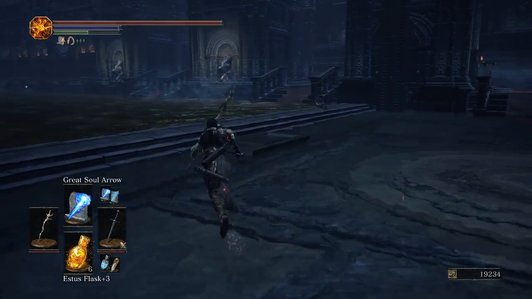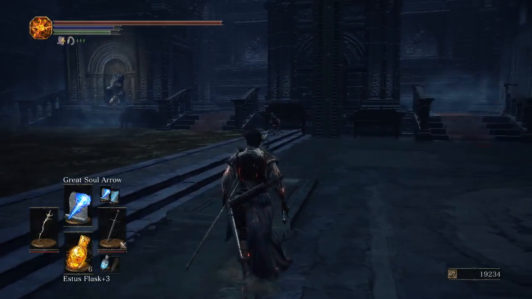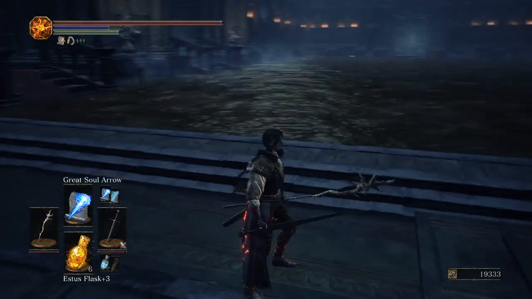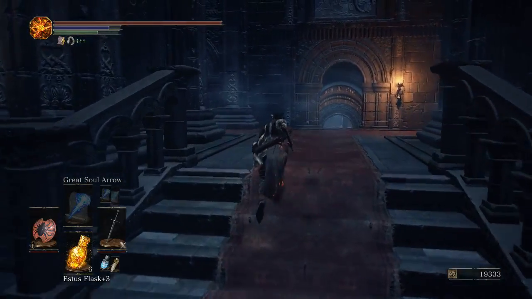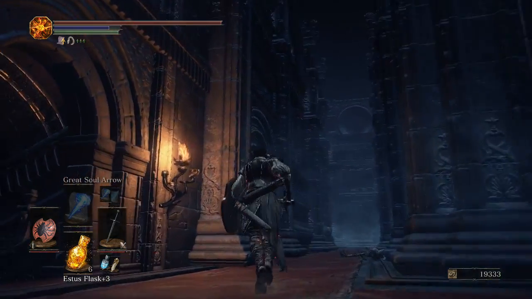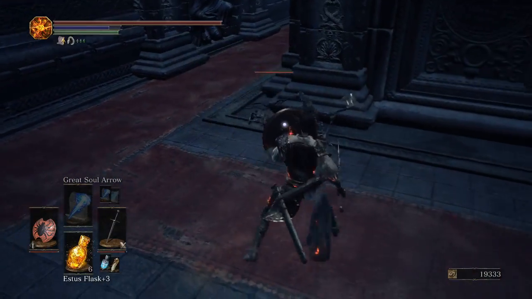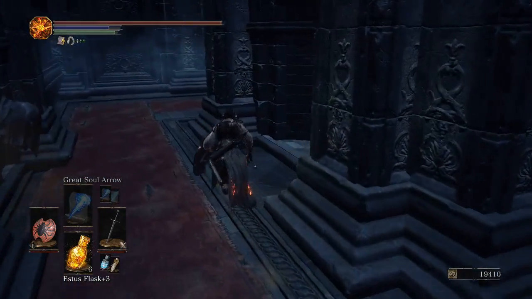Now we're gonna go this way to deal with that. Oh, come on! That's apparently about as far as we can go from the enemy in terms of firing our spells. That's the maximum distance between enemy and you. Don't stand in the way of those. Kill that thrall.